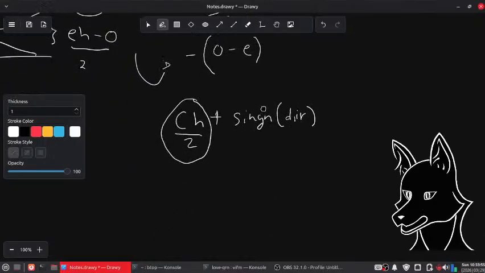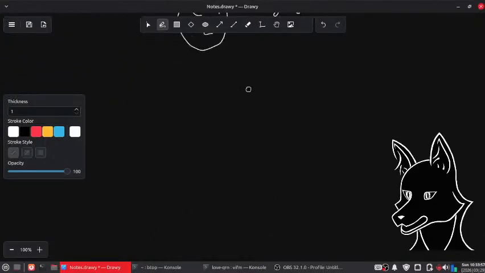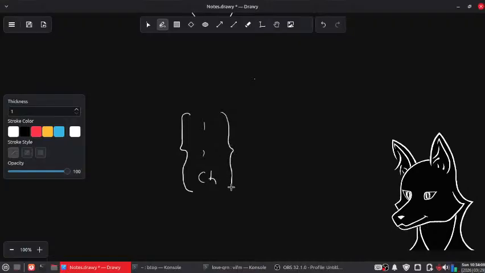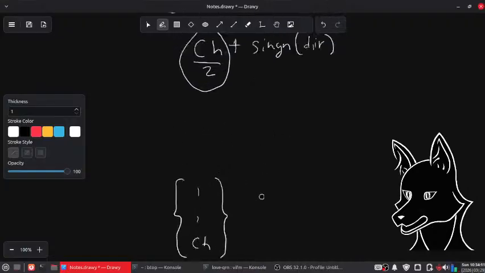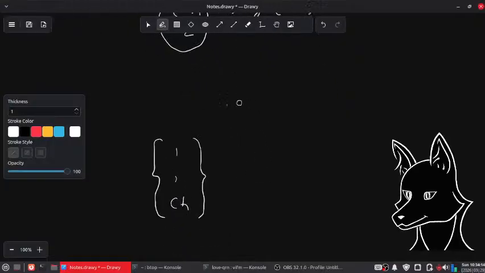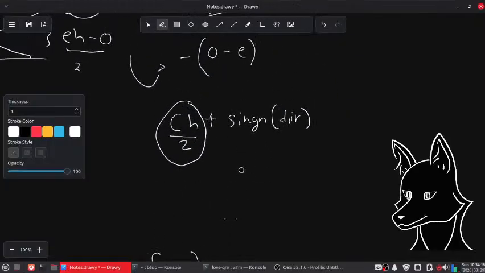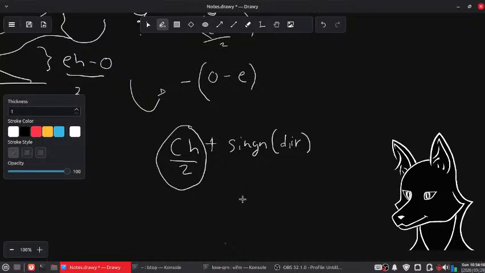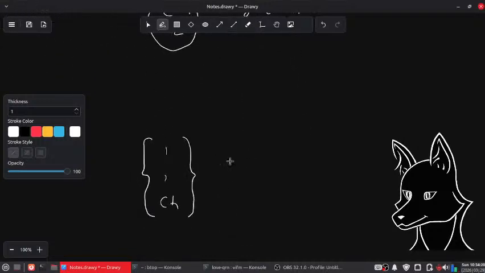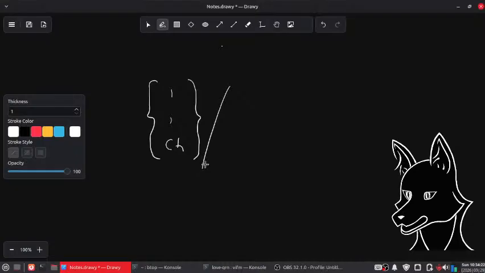Oh, but what we could do is we could just make this a vector of 1, 1, and then CH. Right? And then we divide this by 2.